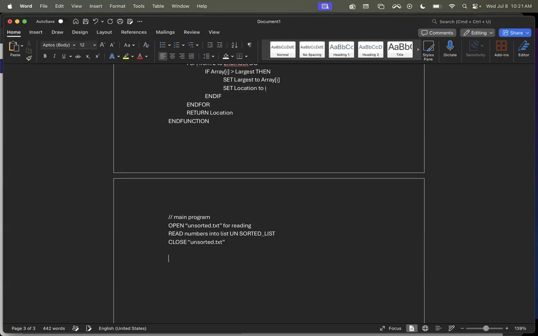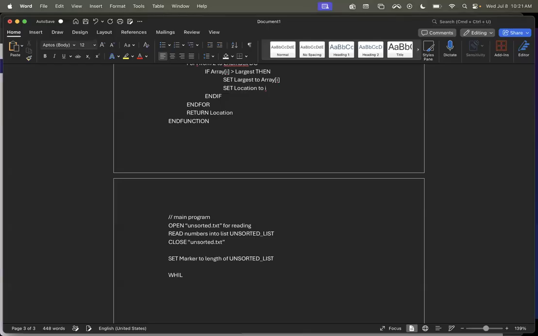That document with the unsorted numbers, we're going to close it. And we're going to say something like set marker to length of unsorted list. Unsorted list is unsorted list.